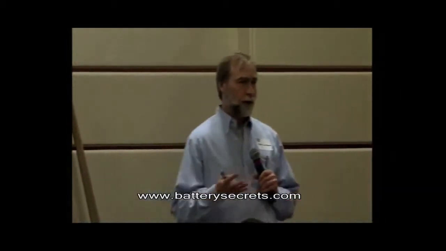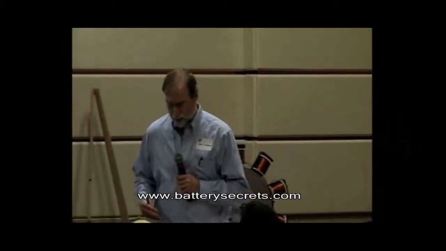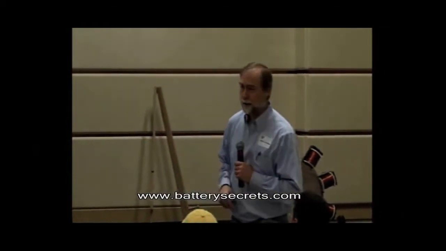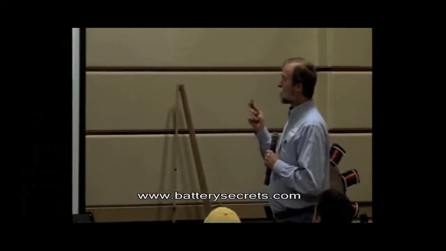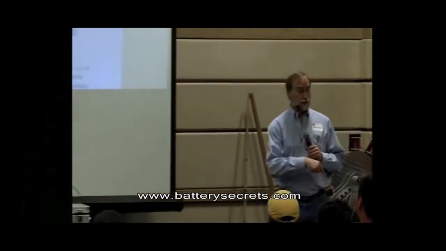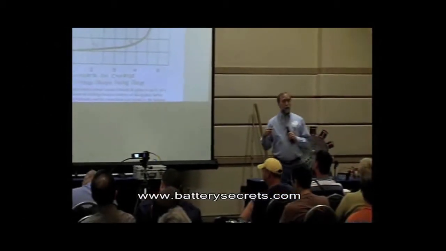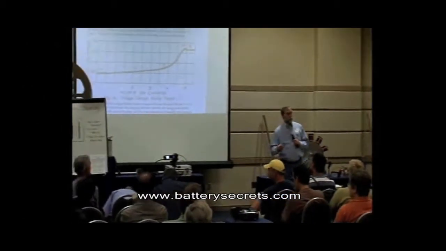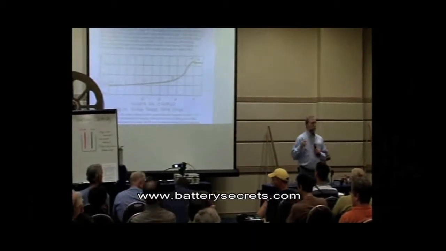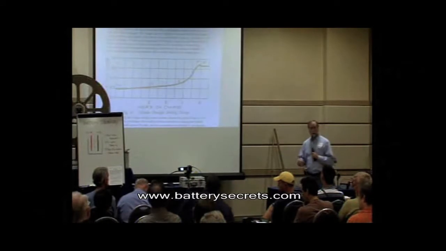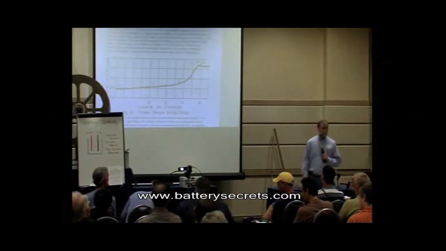Because we know that a 12-volt battery, when it's fully charged, should be resting at about 12.6 volts. Okay? That's the standard in the industry. So what it means is that each individual cell in the battery is supposed to be producing 2.1 volts when it's fully charged, so that 6 of them together would produce 12.6.